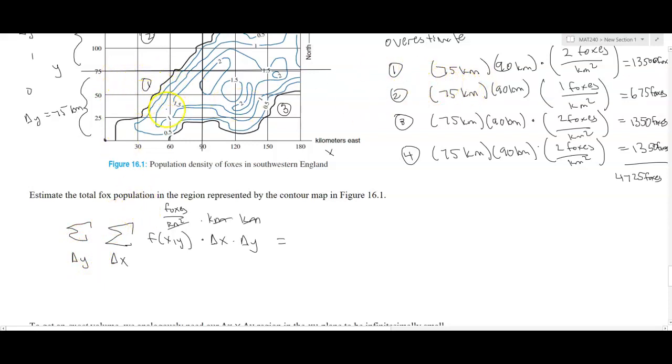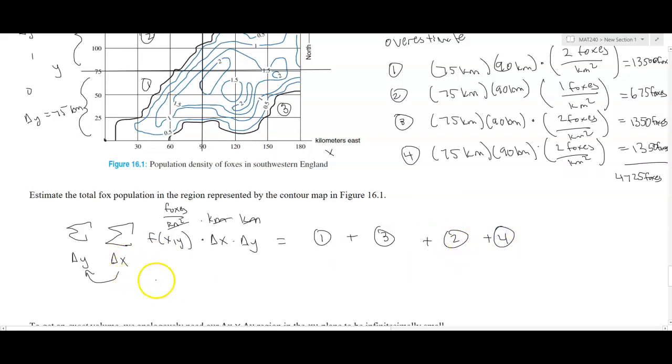So what would that have been in terms of our summations here? Well, that would have been region 1 plus the number of foxes in region 3 because we're moving across all the x's first, then we'll increment y, and now we're moving up to this top portion here and we're going to add region 2 and region 4 to that sum.